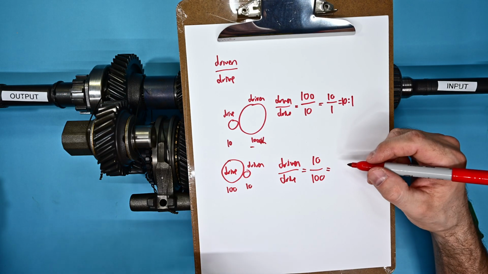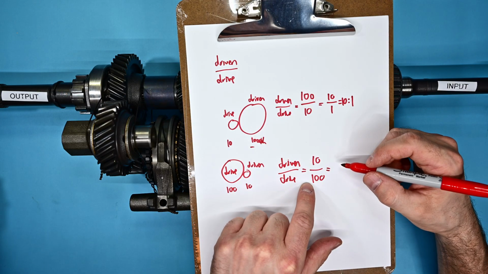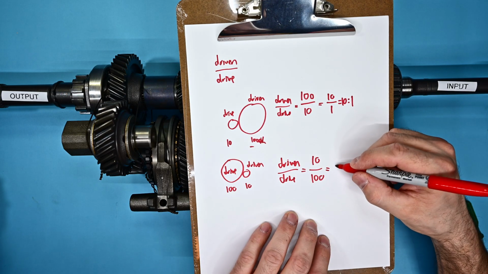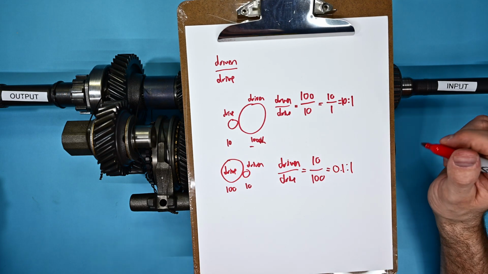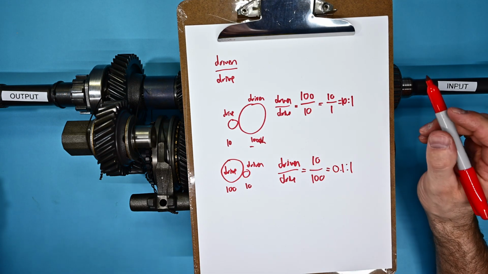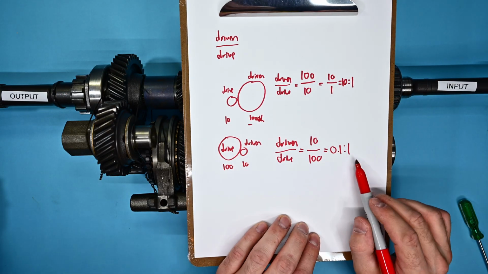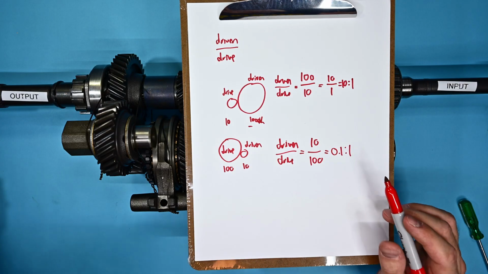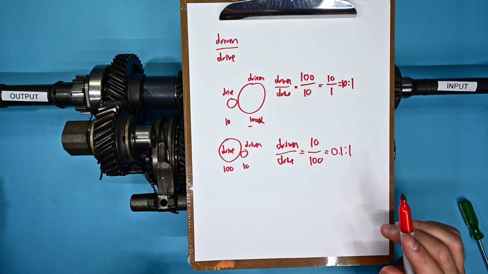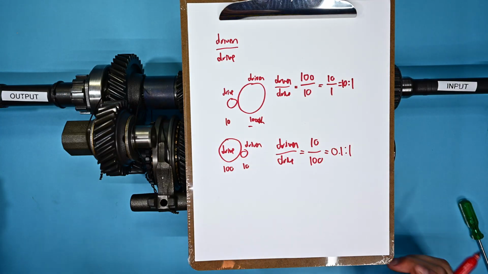So what does that mean? Well, this is an overdrive ratio. So if we divide 10 by 100, that would give us 0.1 to 1. That would be our ratio. Somebody on the internet is using a calculator. Please double check that for me before I post this. So with overdrive, we get lots of speed. We do not have any torque because speed and torque are inversely proportional. What does that mean? As speed goes up, torque goes down. If torque goes up, speed comes down.